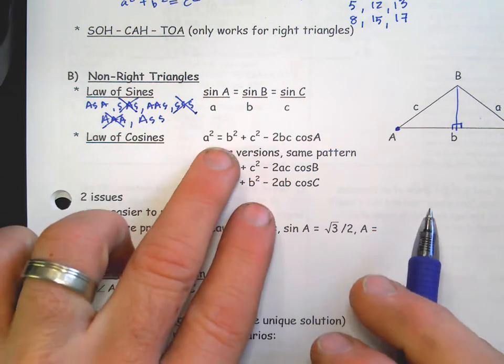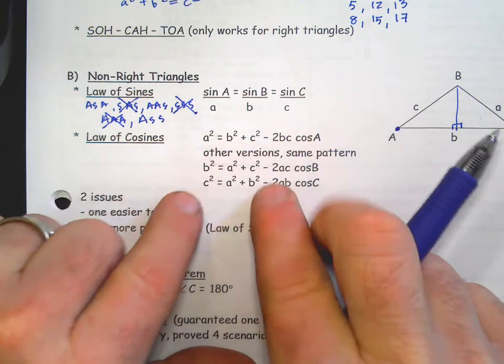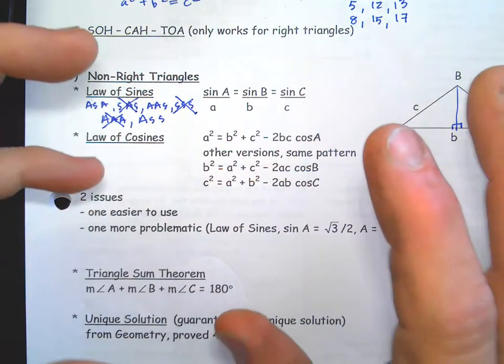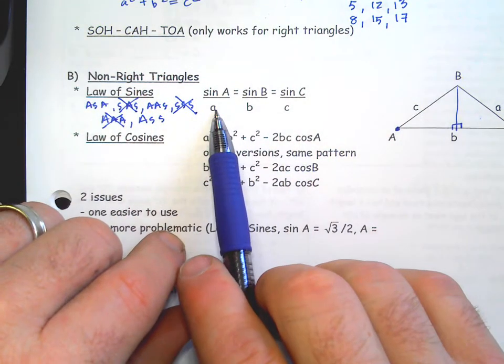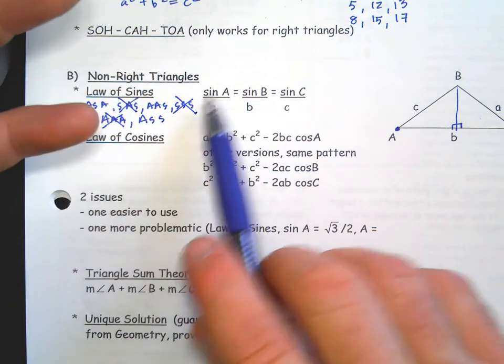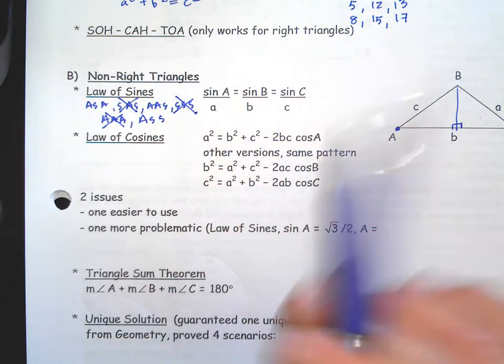But law of cosines looks like this. There's three versions of it. Really, I'd remember one version of it, or just remember one pattern. Look for a pattern: this is the side of an angle over the side across from it. I'm not memorizing the letters. I just remember that basic idea. By the way, these could all be upside down too, and that's fine.